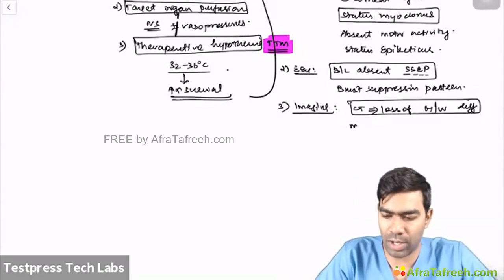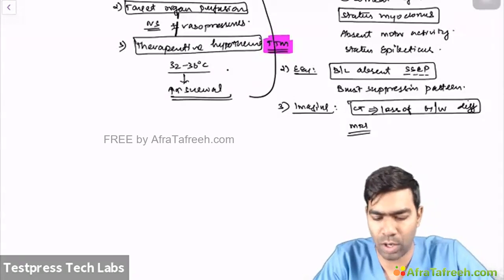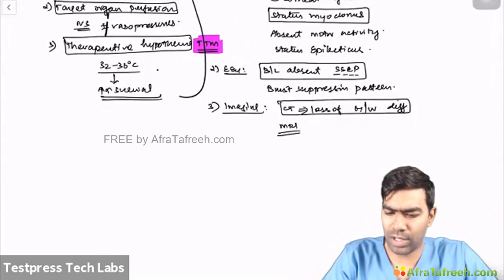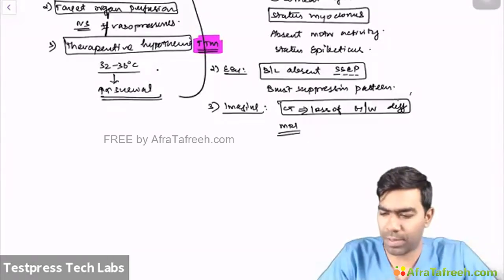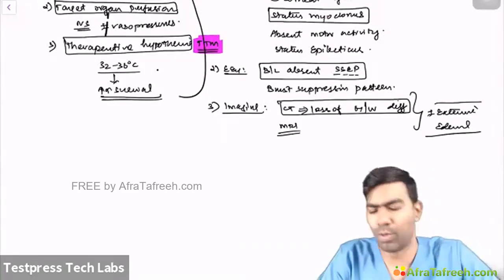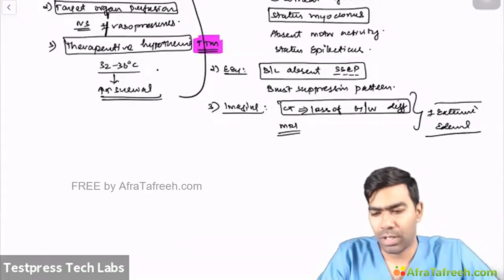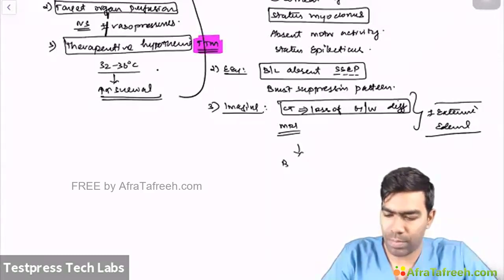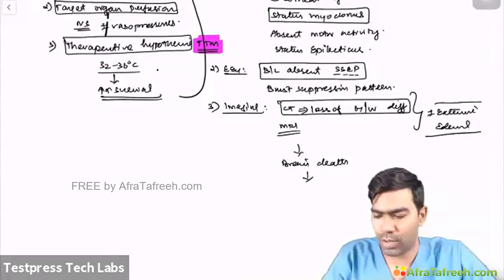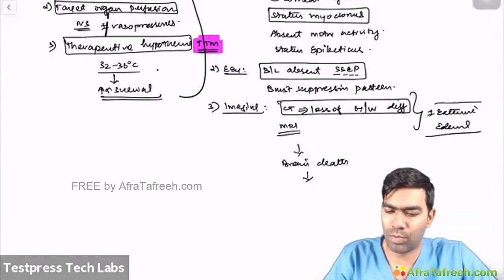You can assess this through MRI also by assessing brain volumes, white matter and gray matter volumes and all. But then fine. And not only loss of gray-white differentiation, if you see extensive edema everywhere, these are some indicators of poor neurological outcome. And suppose the patient has gone for brain death, then that's a separate entity. We'll be discussing brain death in the CNS section. So go for organ donation. It's better to move for organ donation in this setting.